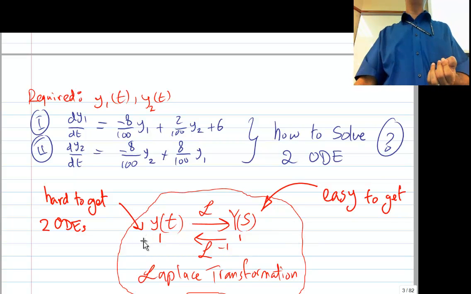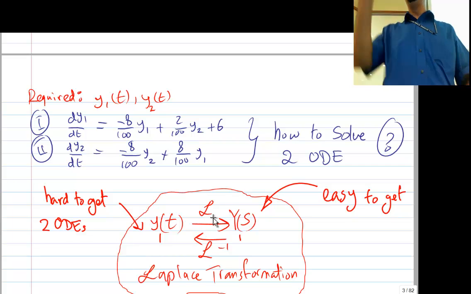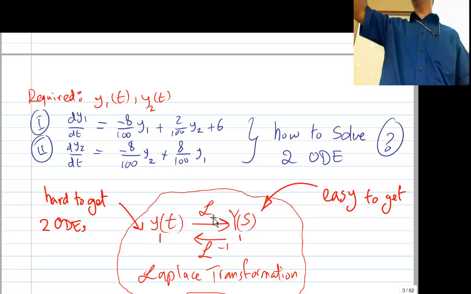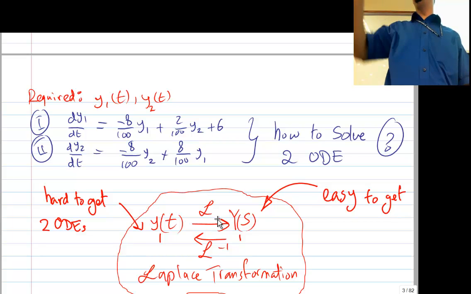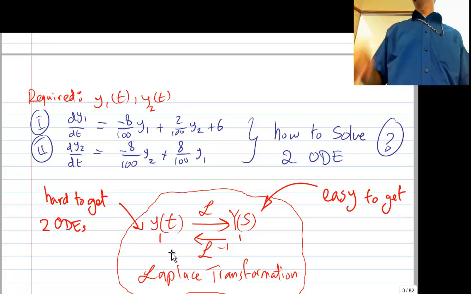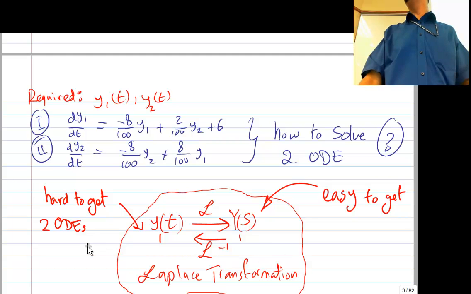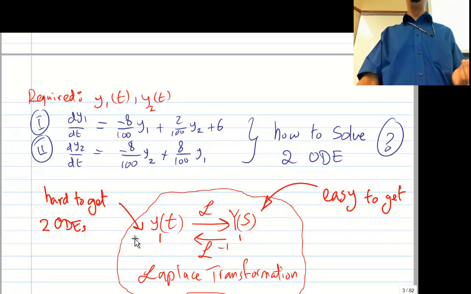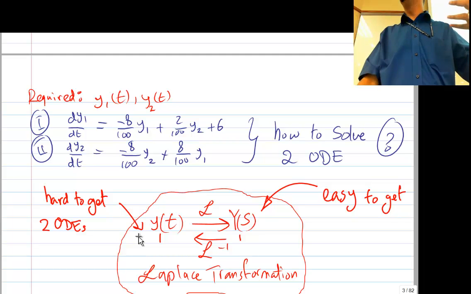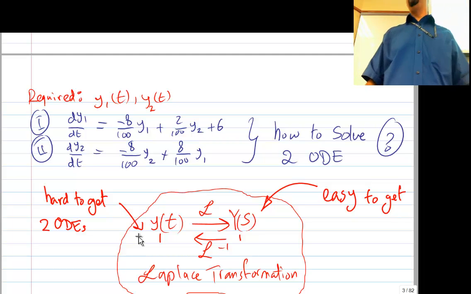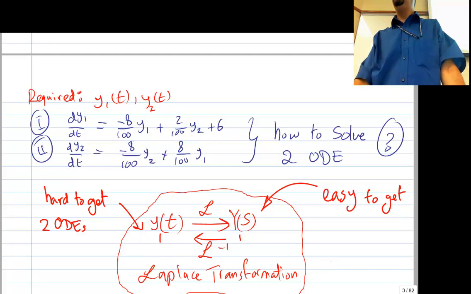So we have to go back with the inverse Laplace. When I say this mark is basically kind of Latin for Laplace, L basically, and this is going back, L minus 1, I'm taking the inverse Laplace. And so once we find the solution, which is very easy, we go back here and turn it into the actual function of time that we want. So that's why for the next slide, we will have to learn how to do that step and how we go back from that step.